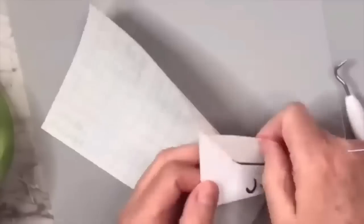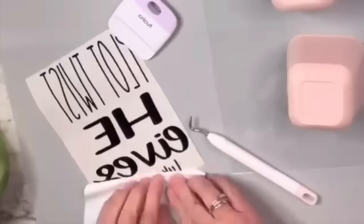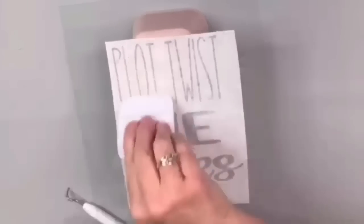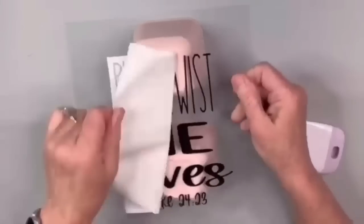Then there's the transfer tape that Leonette provided. She did a great job, by the way. Obviously, I know how to do these things, and so it was just kind of fun to get one I didn't have to do. So now I'm laying it down in the center of the glass, and I'm burnishing it again. And then I'm just going to pull up that transfer paper, and look, there it is. Isn't that beautiful? I thought that was the cutest little transfer too.